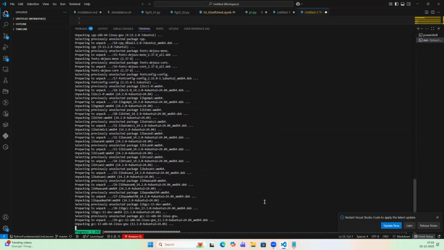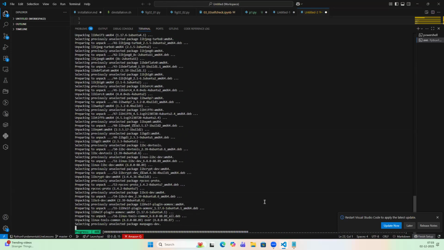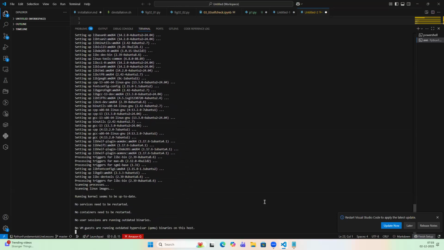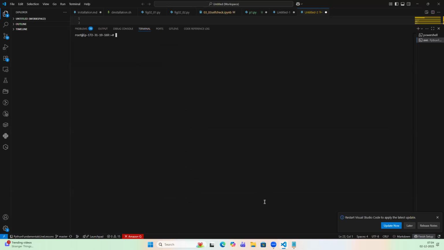These are package management commands. Slowly you will learn this as we go through Linux. Don't worry if you don't understand at this moment. Just focus on what is a process, and why we need to understand process.